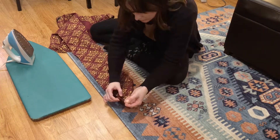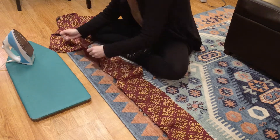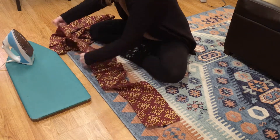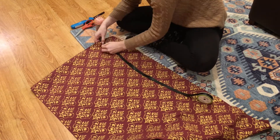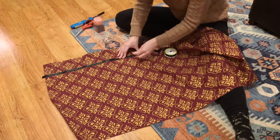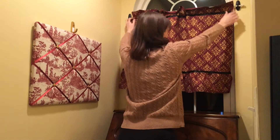At long last, the painting was done. I made a ruffle out of the bottom segment of the curtain by sewing two parallel straight stitches along the top edge, both on the longest stitch setting, which I then pulled from either end to create the ruffle. I also added some black satin ribbon from the dollar store as trim along the top and bottom of the main panel. Then I attached the ruffle and went to hang my curtain, but got an unpleasant surprise.